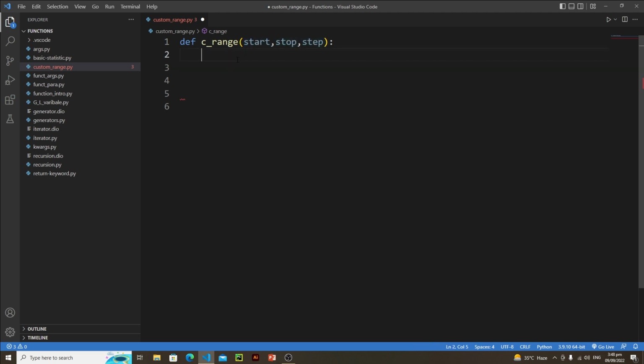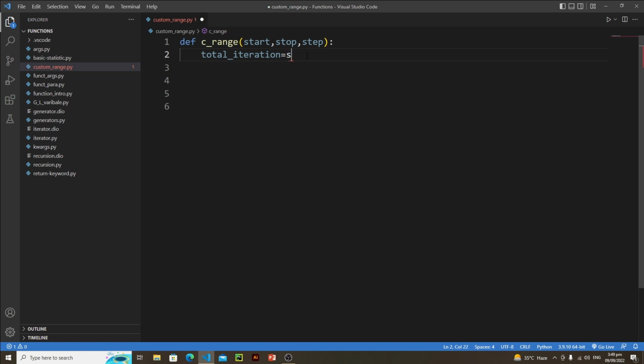So we need to make here a formula that will tell us how many times we need to iterate based on these 3 parameters.